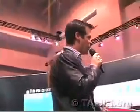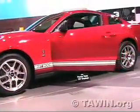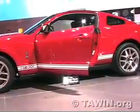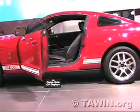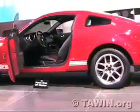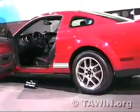It's Ford's 5.4-liter, 32-valve, supercharged V8. It's got a cast iron block with aluminum heads, an 8.5-pound Roots-type supercharger on it. It's putting out 475 horsepower and 450 pound-feet of torque. Now, the way that you're going to use all of that is with a Tremec TR6060, which is a manual transmission.